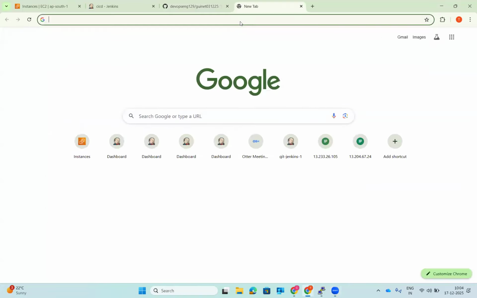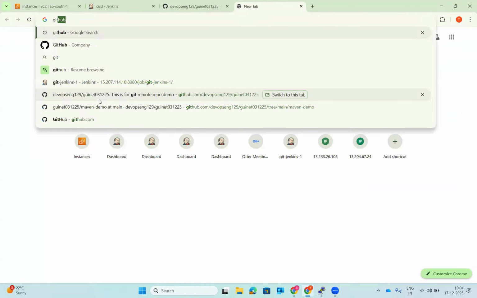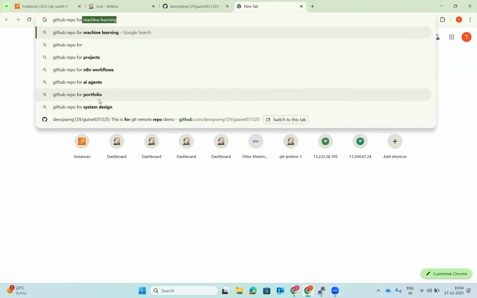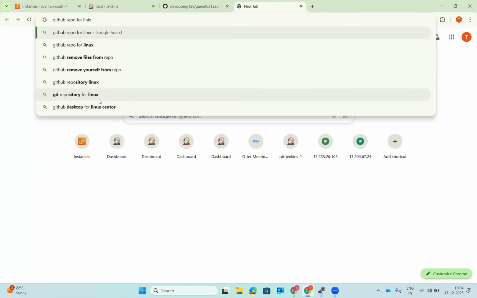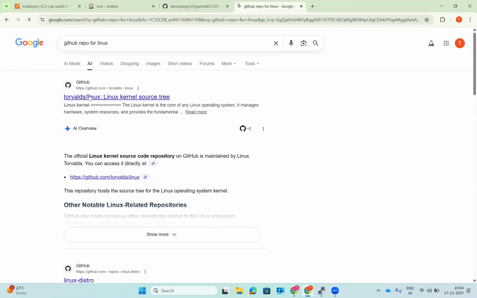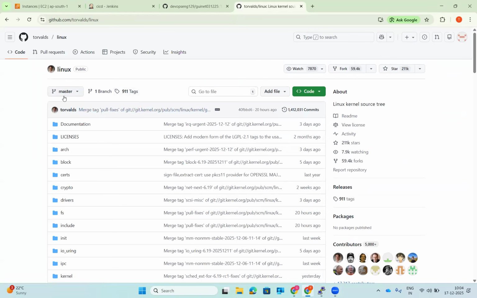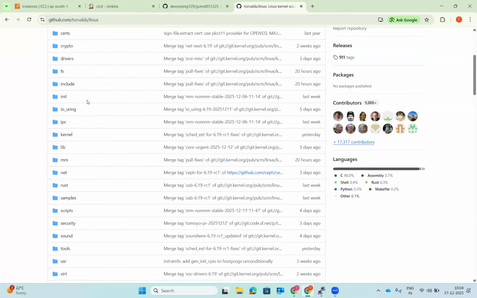So let me just show you some of the real-time source code. GitHub repo for, I'll show you for Linux. It's one of the oldest ones. Torvalds is the gentleman who created this operating system, which is with the name Linux.